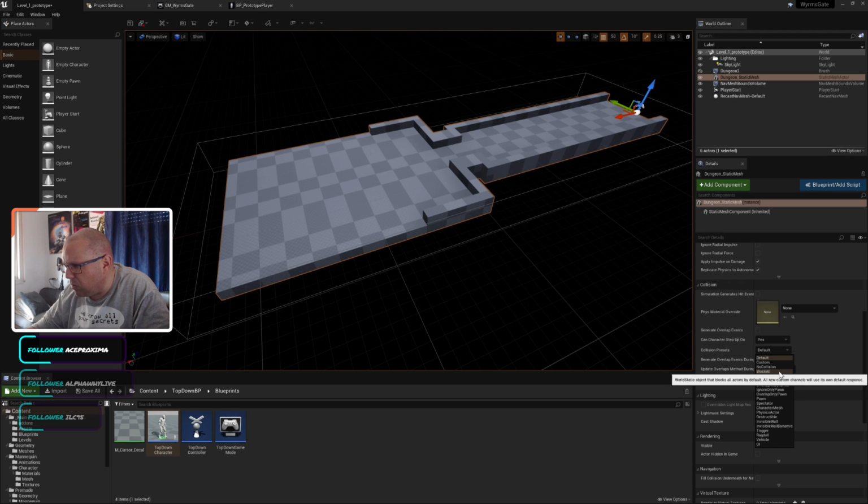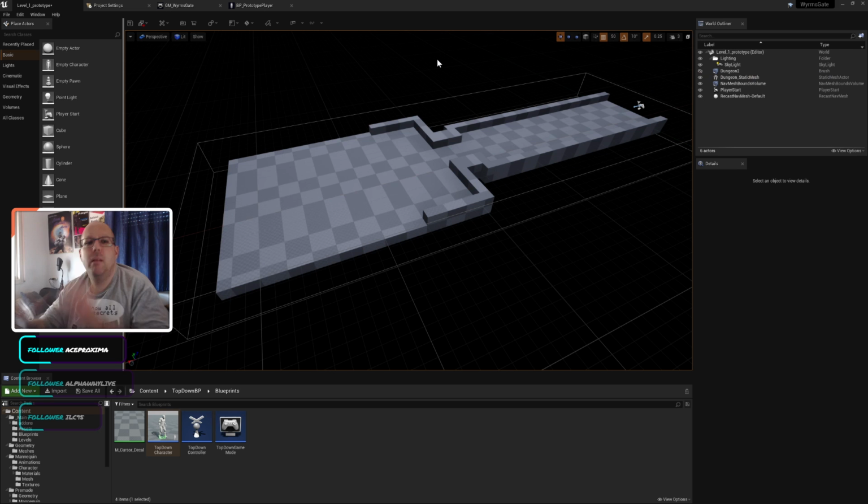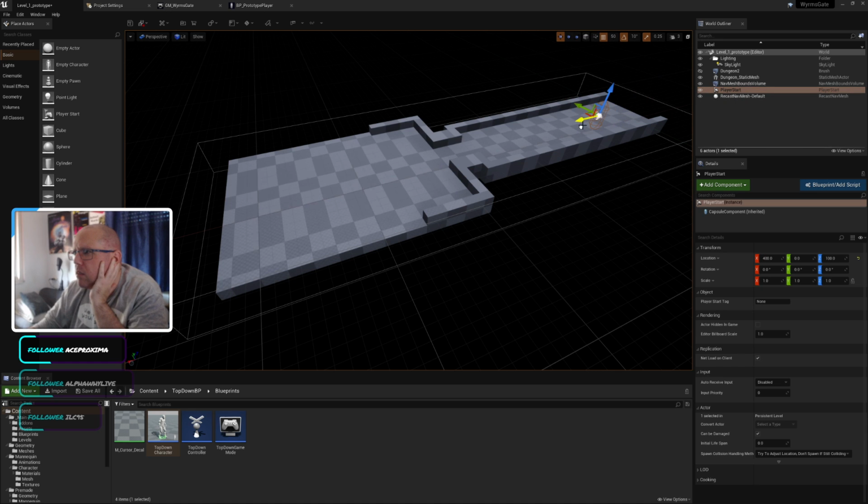All static options that block all actors by default. Don't think that's... Every player start. Let's make it like this.